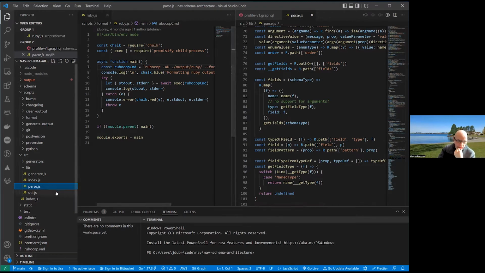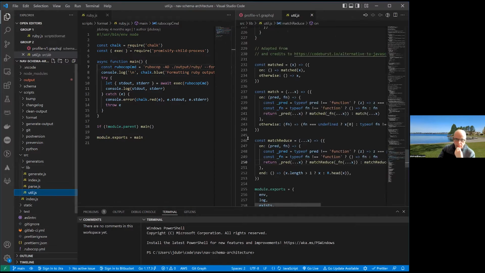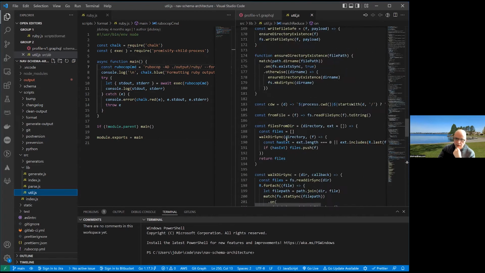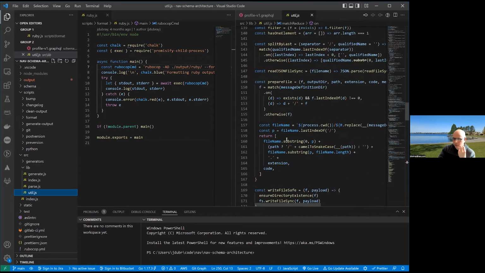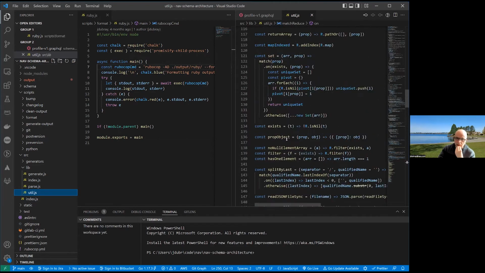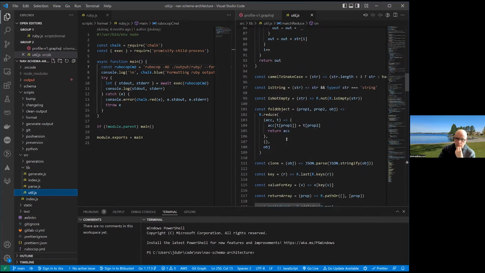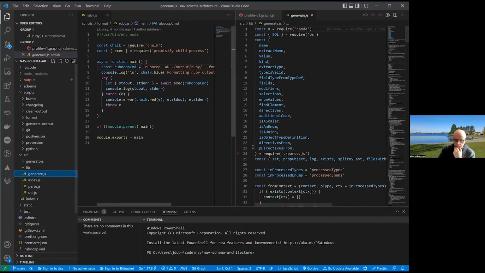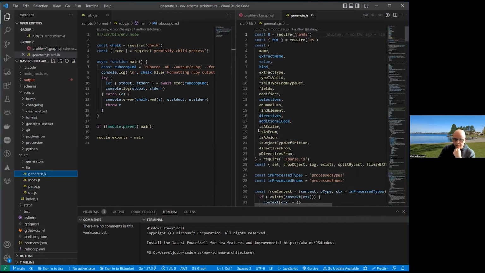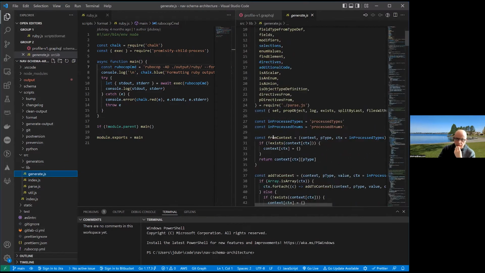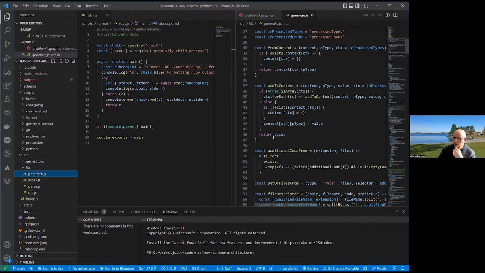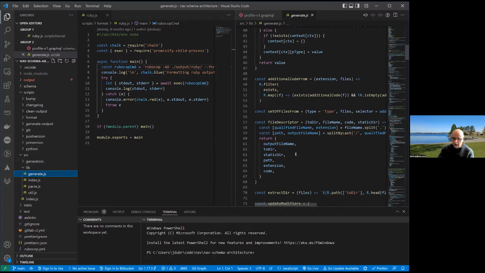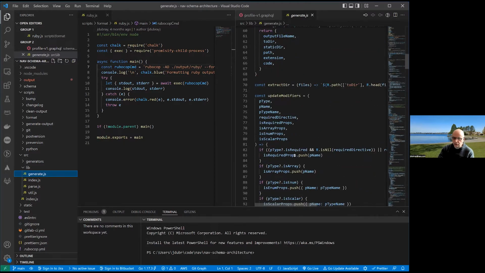There are the usual suspects for util, nothing, again, earth-shattering. You don't need to take a look at it. I think it's pretty much standard. And then this is the generator harness. Again, this is standard for all generators. You can take a look if you're interested, but there is not much to it.